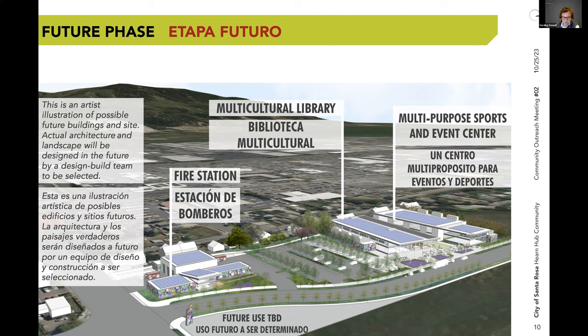Yeah, great. Thanks for that question, June. So I hope everyone can see the slide that I just brought up from earlier in the show. It's not north up. So if you look at the bottom left corner of the image, that's Hearn Avenue, running off to the side. So the fire station is the first thing you see. That's on the northernmost portion of the site. Then there's a shared parking area, which will include a lot of our stormwater bioswales to collect and treat stormwater on site. There's also a handful of existing mature live oak trees that we're trying to preserve on that eastern edge of the site. And then the next building you see, whoa, that was a really big QR code, is the Multicultural Library.